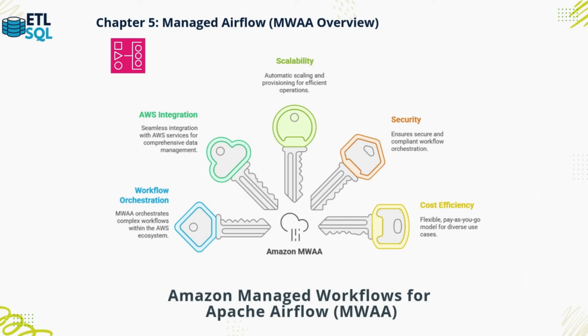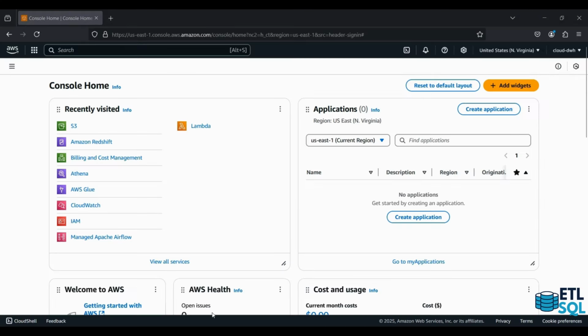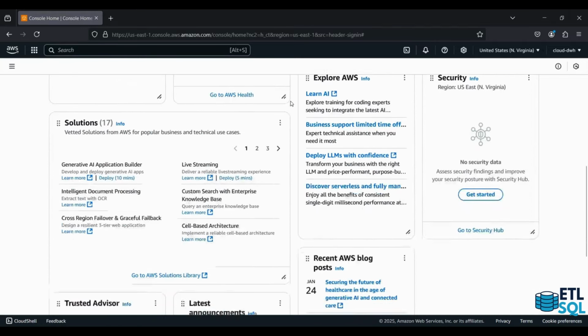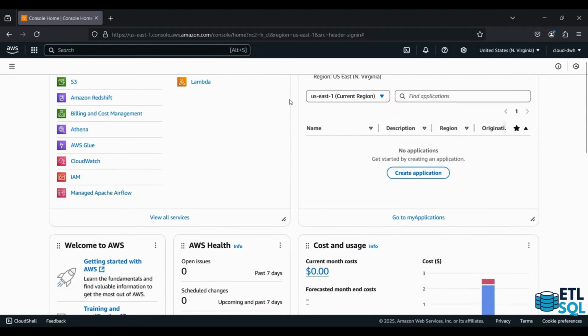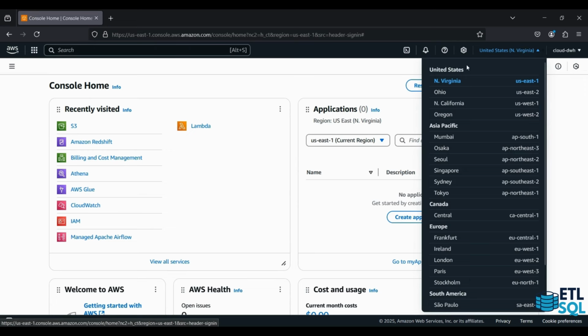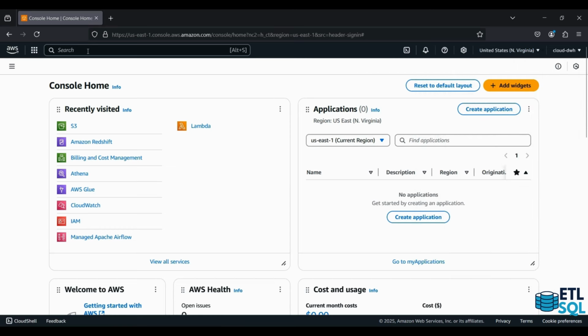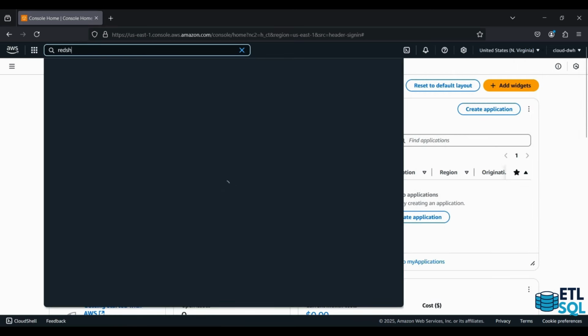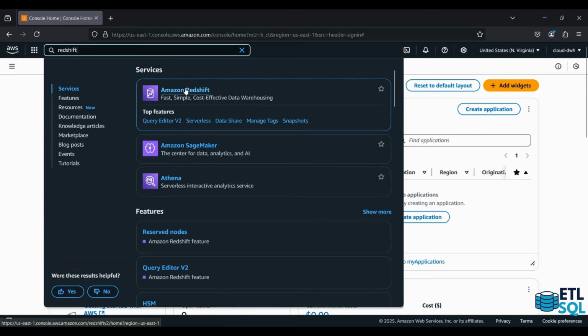So I'll log in to my AWS console and we'll proceed with the demo. So I have logged in to my AWS console, and when you log in for the first time, it may look slightly different for you, and it is totally normal because the AWS homepage keeps on changing over time. And you can see there is a lot of information on this console. Another important thing is to select the region in which you want to build all your services. There are different regions and you can choose your preferred region, but make sure that all the services are going into the specific region.